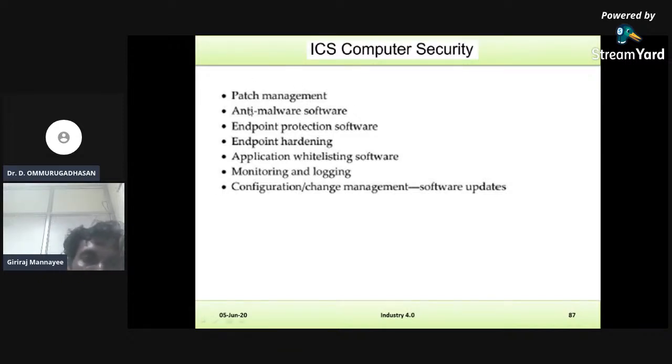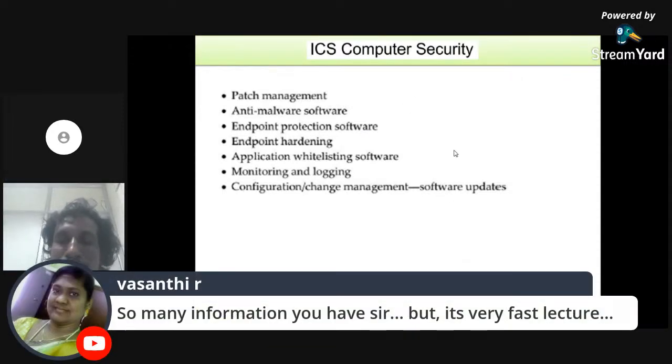And another one, the first one, is patch management. So what is the role of patch management? It means addition of programs, an additional level of the program. Initially they buy something, for example version 5.0 of some software was purchased. After 1 week, they are ready to launch 5.1. So between 5.0 and 5.1 we don't have that kind of differences. Some differences are available in terms of security level, application or ergonomics point of view. So when patch management is available, you are ready to accept that and implement it in your package. Yes, so that is the role of patch management. Then we are going to provide malware software, antivirus software, and we are going to use that brand.